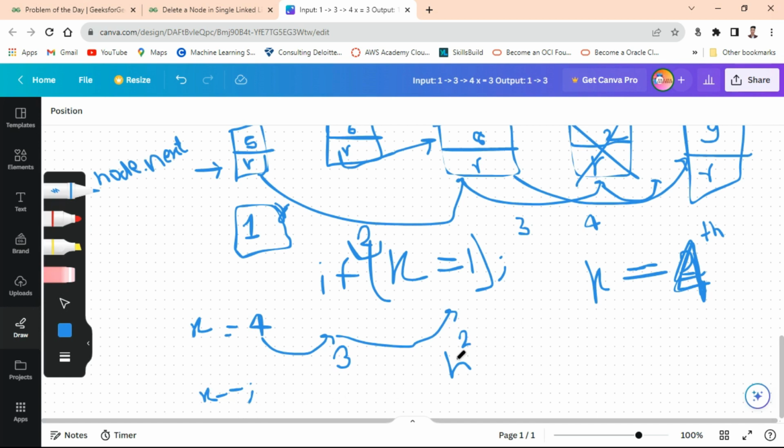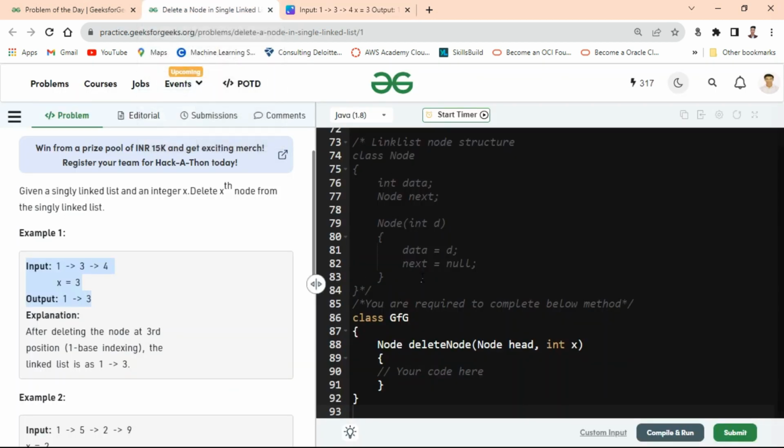And again we go to this position, but we do not want this one value, so we return the next one, and at that time we are pointing to this one. Always remember this: when our x is 2, at that time we need to skip that one value, it means we delete that one value, right? I hope you understand, but you will understand better when I write the program.